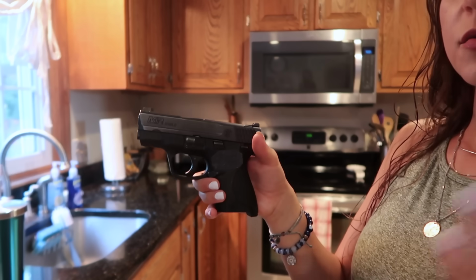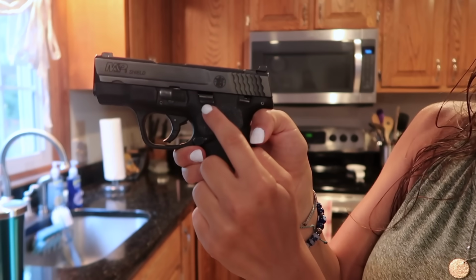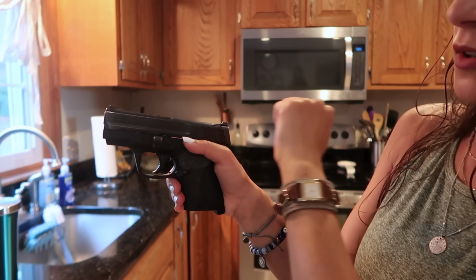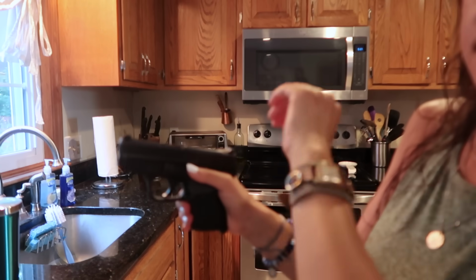One more thing I want to go over with the Shield is how to lock the slide back, because that's something that can also be challenging for your hands. So I'll show you how I do it, and I had a little trouble with this in the beginning too because my hands are small, so it's kind of a reach for my thumb. But use the same method I showed you to lock the slide back, and then right here, that's the slide stop. So when you pull the slide back, you're going to press this little button up at the same time, and it will lock the slide in place if you pull the slide back far enough. So it goes something like this.